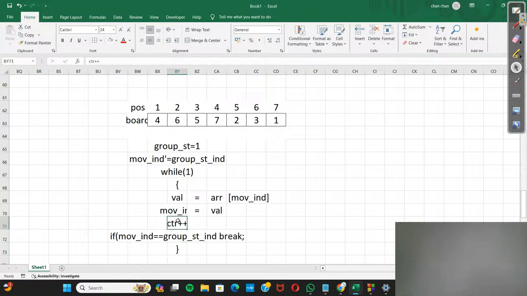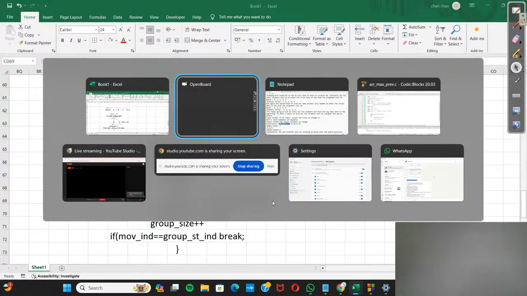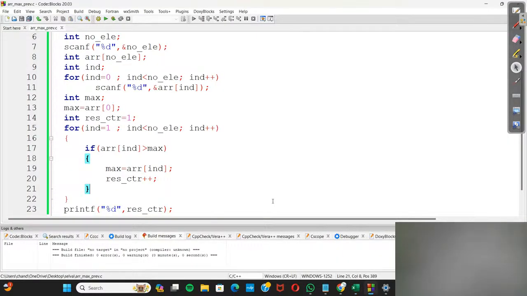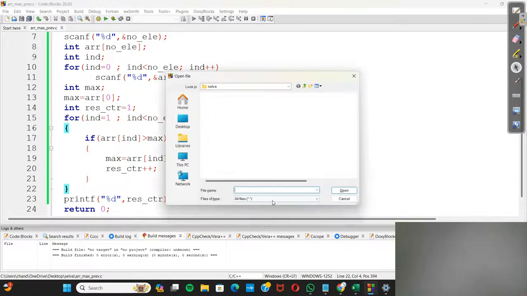Each and every time we are counting, so the counter will be the size of the group. So instead of counter, we make it as groups plus plus, which has more meaning, right? So let us write the code. So, a new file.